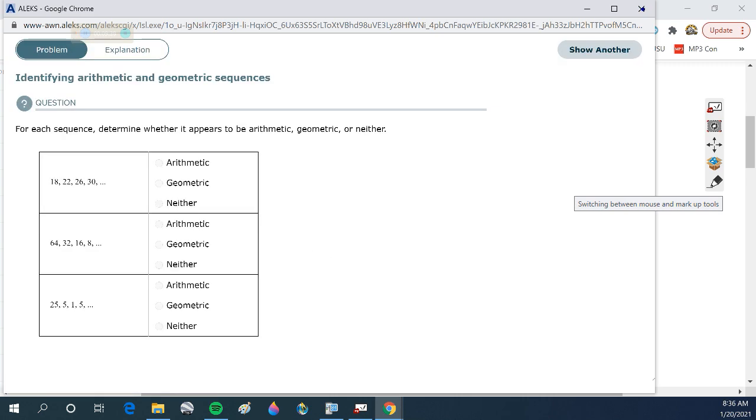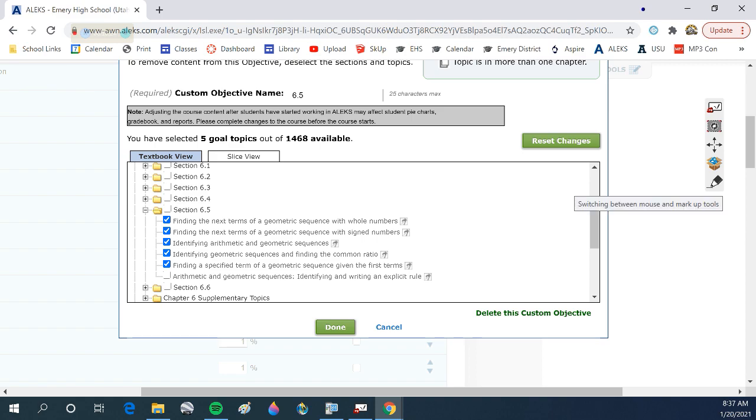So in this one, you need to state, is it arithmetic, or is it geometric, or is it neither? What pattern do you notice with the first one? You guys recognize a pattern? Add 4, so that would be arithmetic. Good. Pattern for the next one? And divide by 2 is also known as times by a half, so that one's geometric. Why neither? Good. So we divided by 5, and then times by 5. So it's not the same pattern, so that one would be neither.